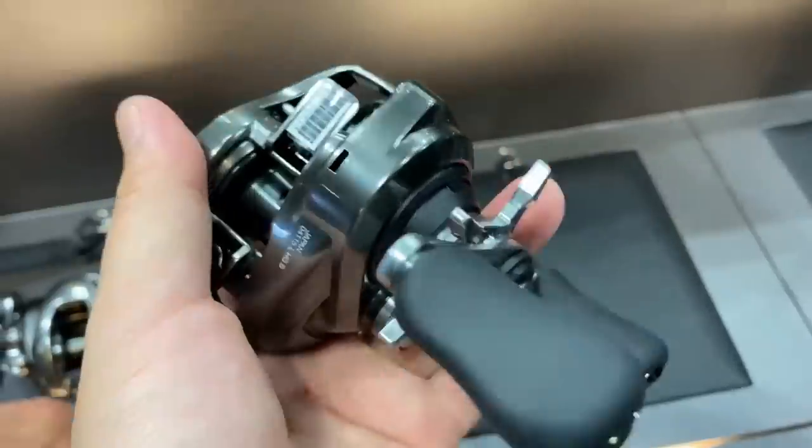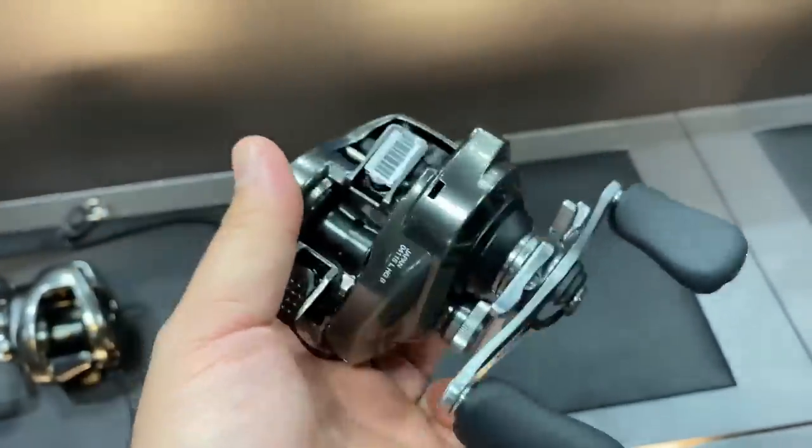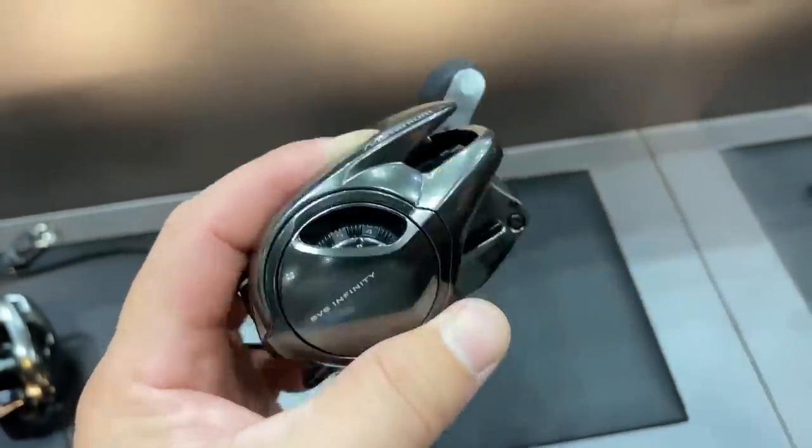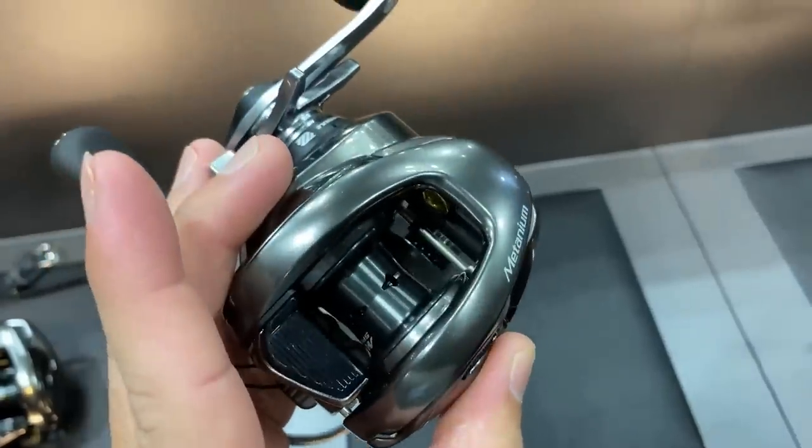And last but not least, the Antares A suffered the same loss of spool to line guide length, yet that reel is a beastly casting machine.